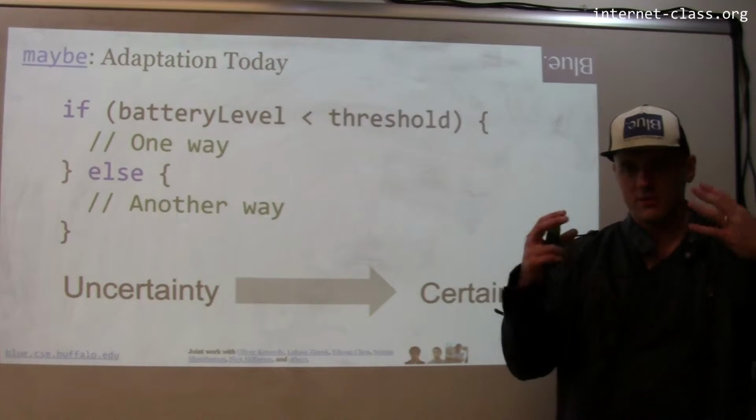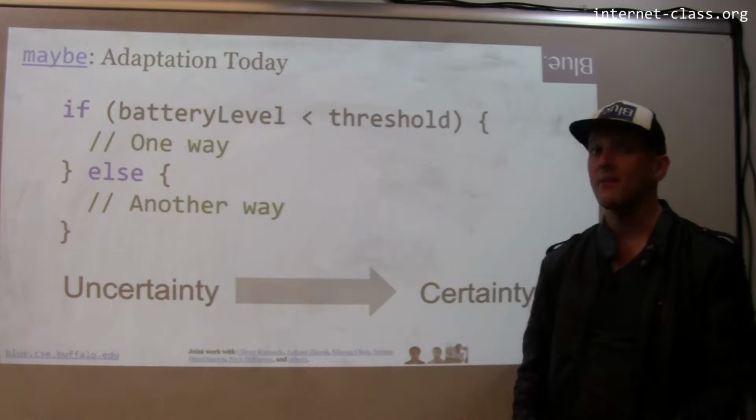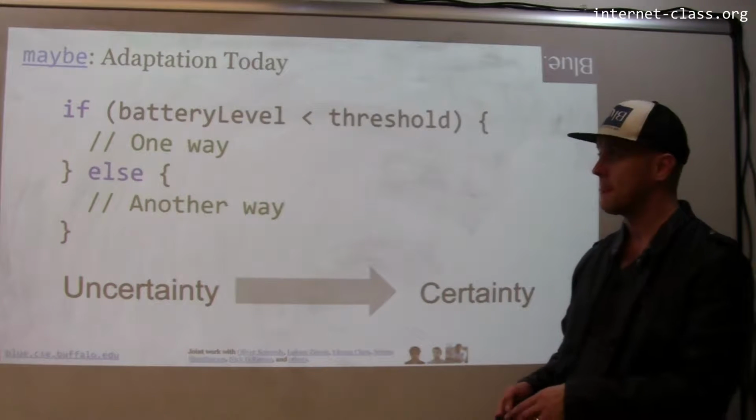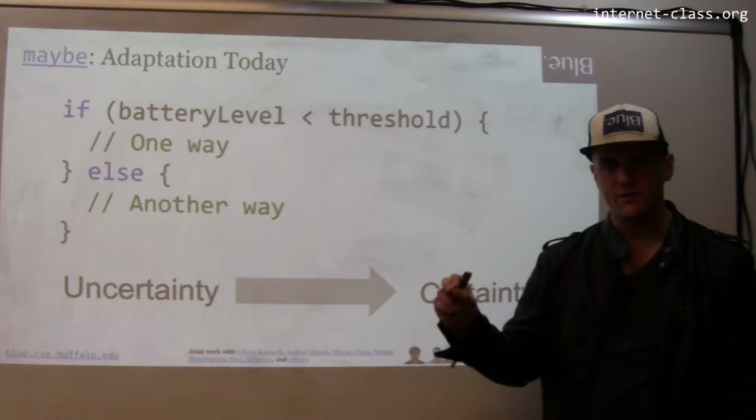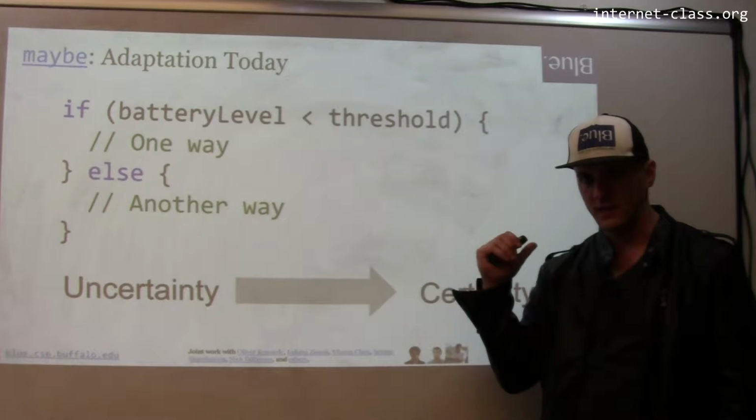And the reason is because they have to write certain code. Code has this deterministic property to it, and the code that I'm going to run has to have that property, even if it's trying to make complicated decisions. And so what I'm forcing the developers to do is very difficult. I'm forcing them to convert uncertainty to certainty.